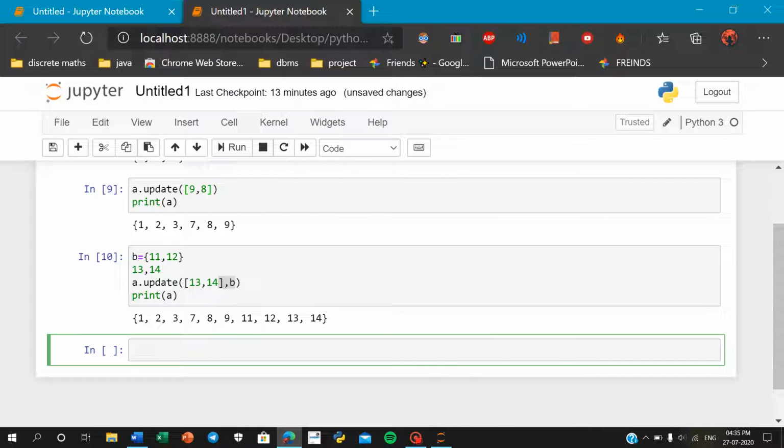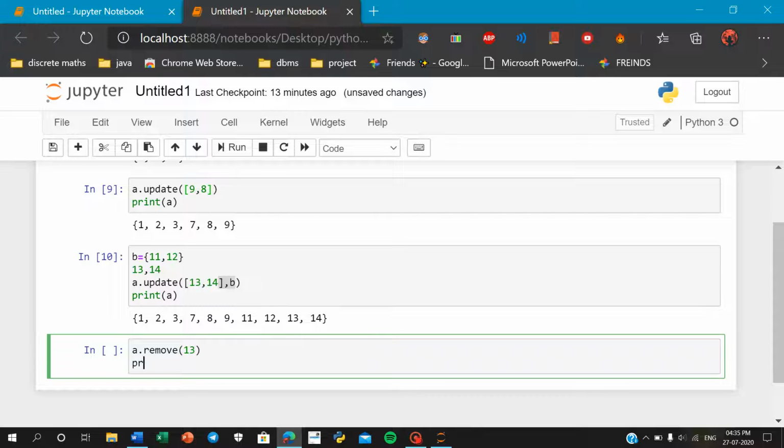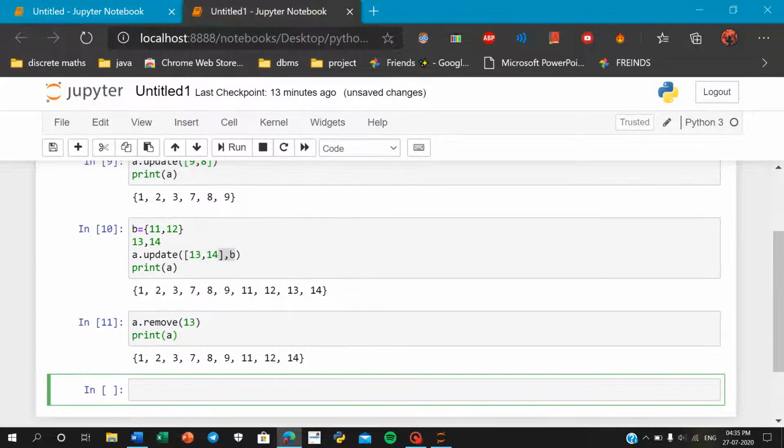So for example, I want to remove number 13 from the set. So we need to write a dot remove, and inside it 13, and print a. So as you can see, 13 has been removed from the set.